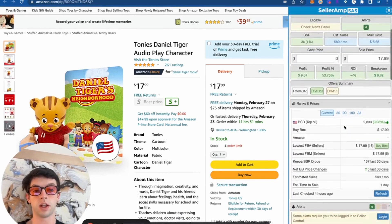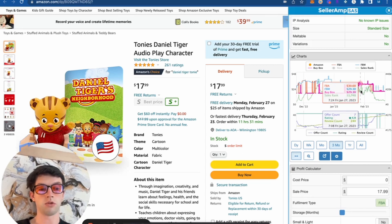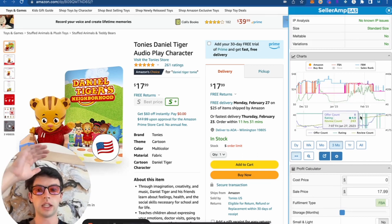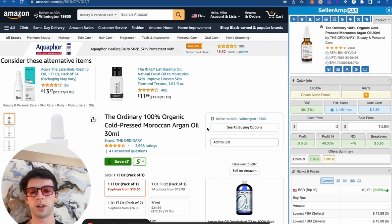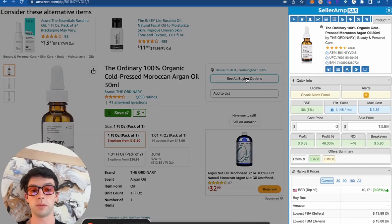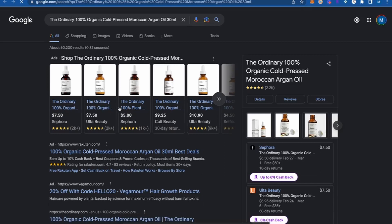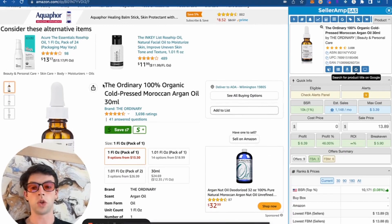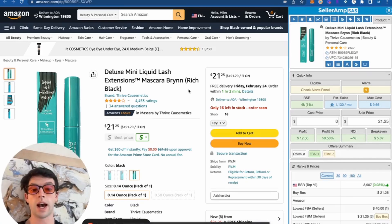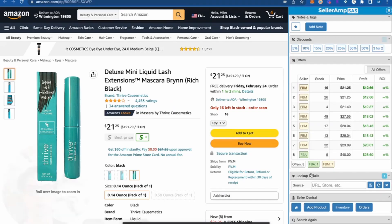The brand is on the product, which I don't love. But if we scroll down and take a look at the Keepa, we can see the offer count has just recently skyrocketed. Zooming in, offer count was 5 on January 18, 2023, and now it's up to 38, and the price has cratered down from $30 to $18. Due to that really shocking decrease in price action, I'm not going to look at this item. Another thing that's been working pretty well with reverse sourcing is Google image searching. Whether or not we can find this item, we still have a bunch of other storefronts to open in terms of finding more items.